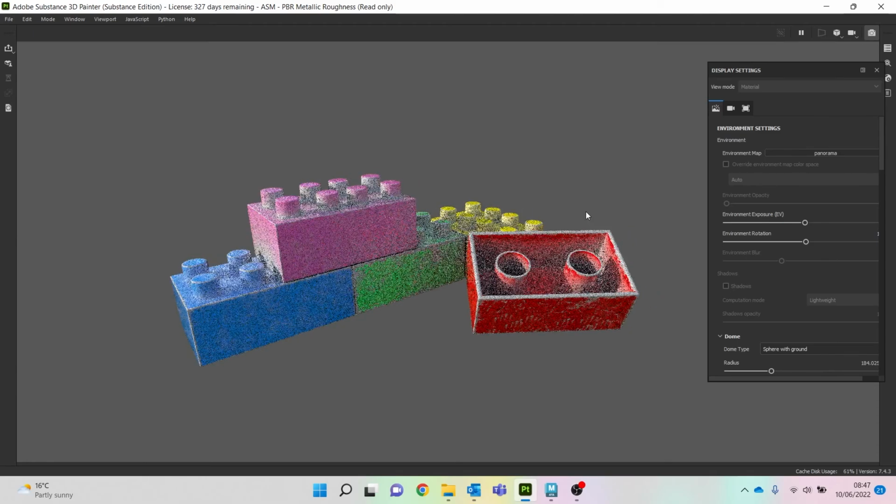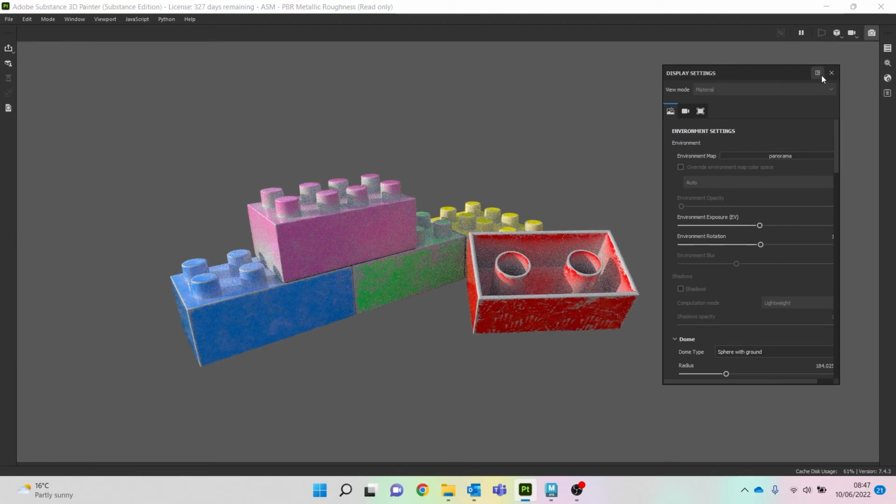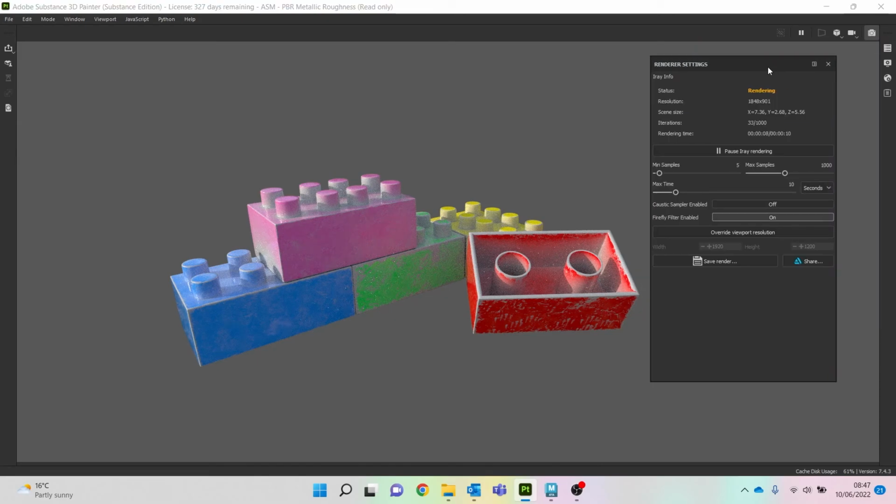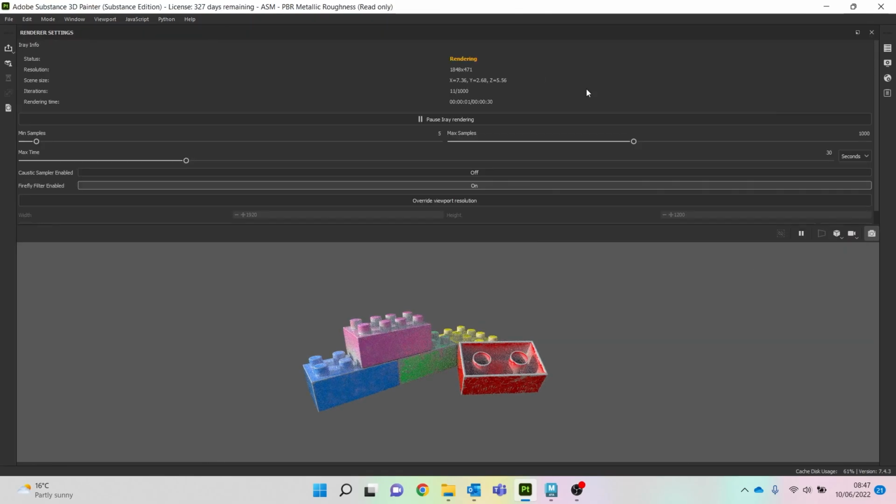I'm going to hold down Alt and pan out like that. Now with my render settings there, so at the minute it's set to just render for 10 seconds, so it's done. So if I want it to look in better quality, so for example I put in 30 seconds, hit enter, it's going to start rendering again for 30 seconds. The longer you do it, the better quality render you can end up having. It depends on how powerful your laptop or your PC is as well, depends on your graphics card. But it'll count down, it'll tell you how long it's been rendering for. So 26, 27, 28, 29, 30, say done. And then you've got the option to save that render.